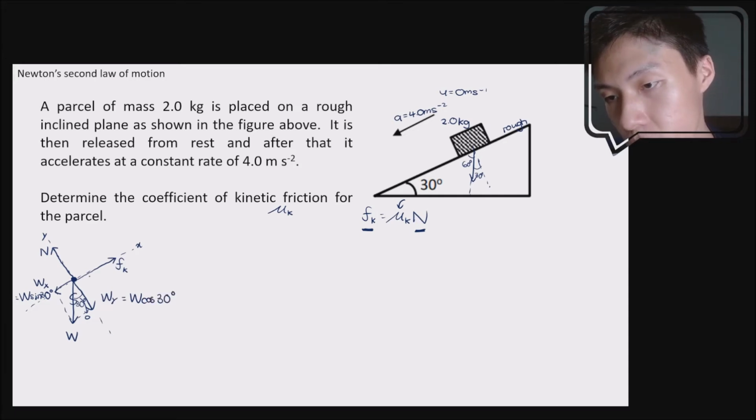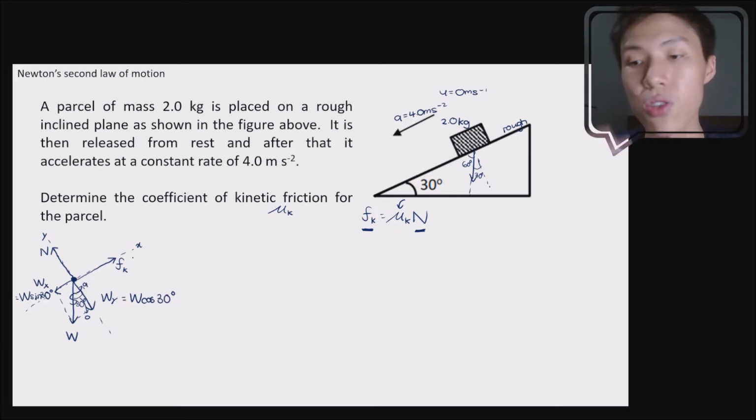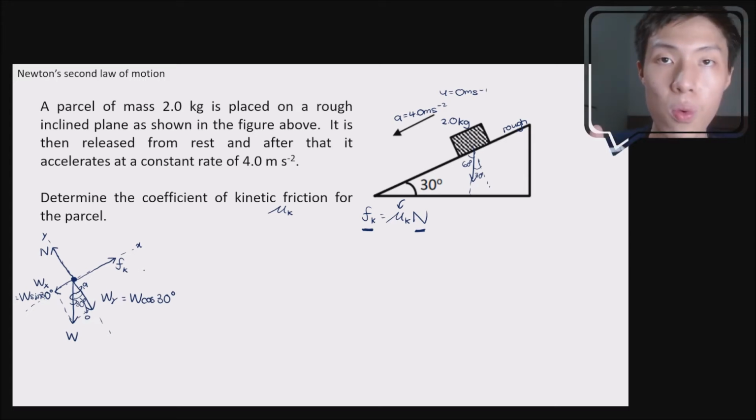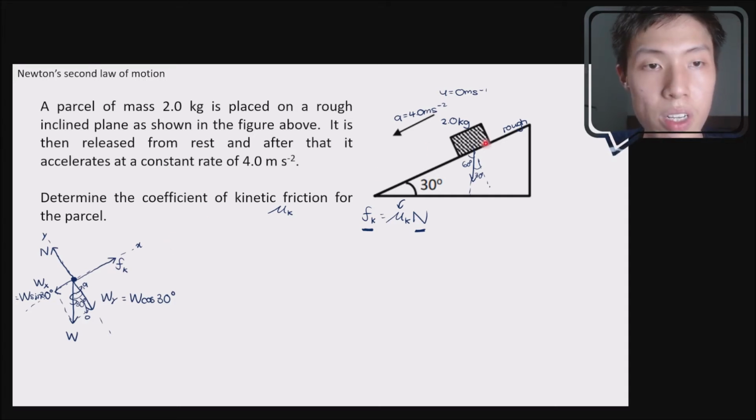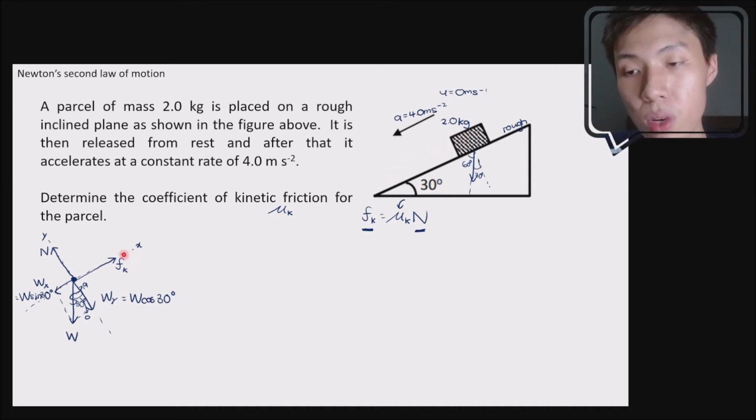How do you get w cos 30 degrees? Well, this is the angle, and this is right adjacent to it, so for adjacent you use cos. Okay, so now once we have resolved everything, we move on to study the situation here. In this situation, we know that this object will be sliding down this rough inclined plane. Our focus is we want to determine the kinetic friction and the normal force. So let's try our luck with the x dimension first. Then if we are stuck, we move on to the y dimension.